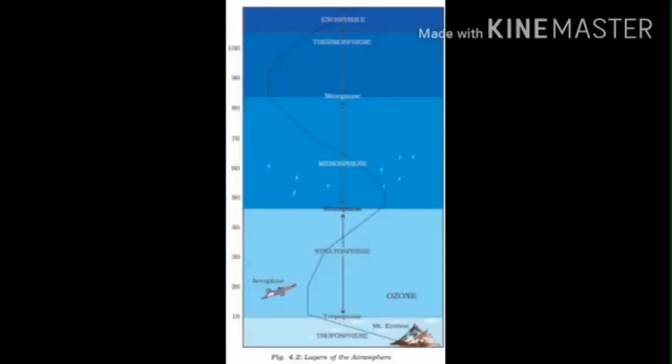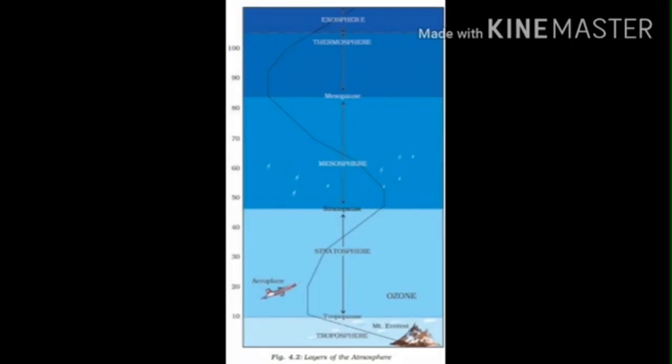Next one is the structure of the atmosphere. Like the lithosphere, the atmosphere is also found in different layers. Our atmosphere is divided into 5 layers starting from the Earth's surface. The above diagram is given in your book, so you have to see it in your book because it is not clear here, children. Okay, children, what are the 5 main layers of the atmosphere? Yes, troposphere, stratosphere, mesosphere, thermosphere, and the last one is exosphere.